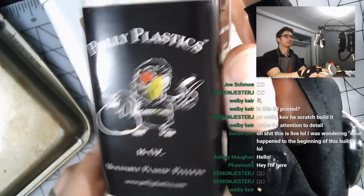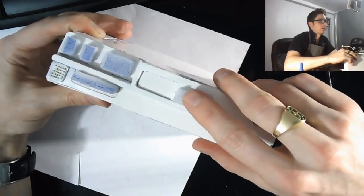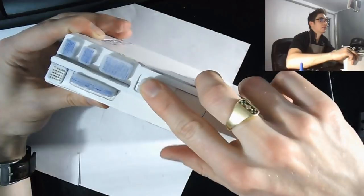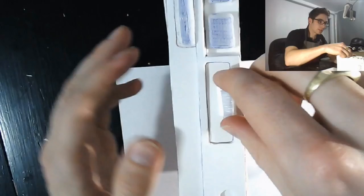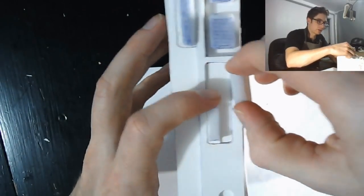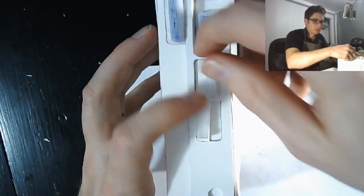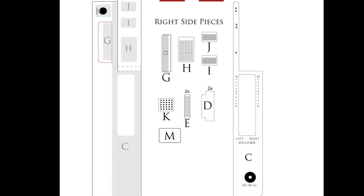While we're at it, let's jump over to the right side piece C. We're going to create some legit sliding controls on this thing. On each D piece, we're going to create and attach a slider button, piece E, with polyplastics, making sure that they'll be able to slide past one another. Next, using a rotary tool or other device, sand down ever so slightly a channel on the back side of C that both D pieces can run along. Then, being very careful not to get any glue in the channel, glue piece C into place on the F piece with some of that good old super glue.